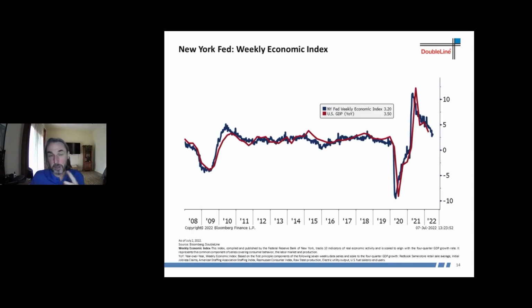One other thing I like to look at is a time series that the New York Fed puts out called the Weekly Economic Index. Why I like this, unlike GDP, which is only released on a quarterly basis, and we do get updates from the Atlanta Fed when there's new data to put into their model. But the Weekly Economic Index tends to correlate quite nicely to GDP on a year-over-year basis. And so you can see here that the real-time economic data being reported by the New York Fed shows us that we are in this kind of slowing regime as well. So it's very consistent with the mood and the tone out there in the economic data, that when we get to second quarter GDP on a year-over-year basis, it's likely to be around 2.5%.